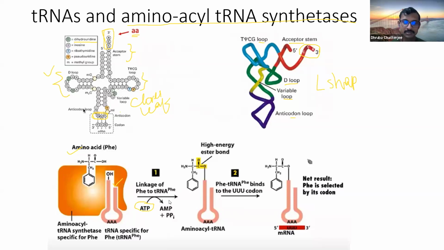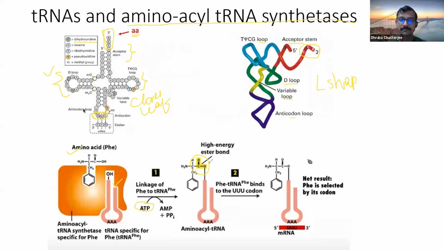So here, this amino acid tRNA synthetase uses this ATP energy to load the amino acid on this tRNA, and by formation of this high energy ester bond. Eventually, if you dig deeper and look into the details of how this translation happens, you will find that the energy that is being released as a result of breaking this high energy ester bond is used for the formation of a peptide bond that links two different amino acid residues of the polypeptide chain by some enzyme which is called the peptidyl transferase, which is present in the ribosomal subunit.